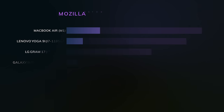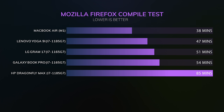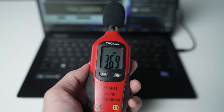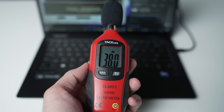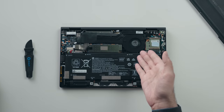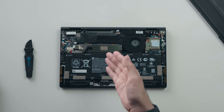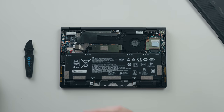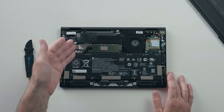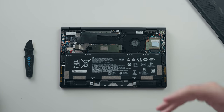It's not a laptop meant for compiling code or batch processing in Photoshop — there are better laptops for that. HP has nerfed the performance in order to achieve better fan noise; this thing will never go over 40 decibels no matter how hard you push it. They want a very quiet experience. There's only one fan and two heat pipes — two fans would have been preferred, but engineering-wise the laptop is jam-packed and adding another fan would make it louder.